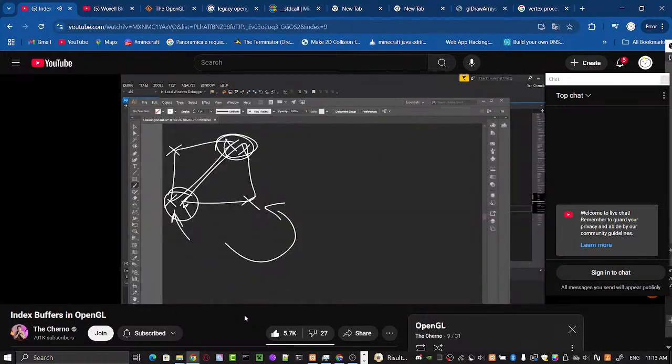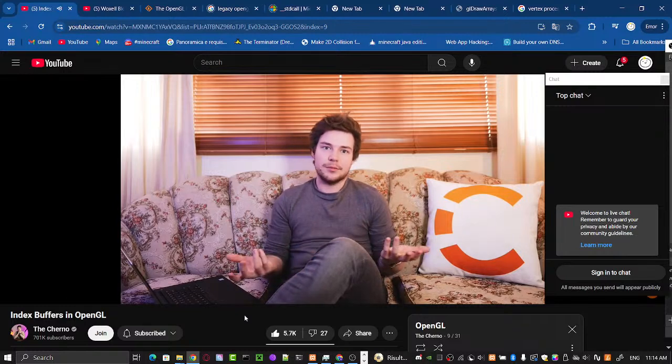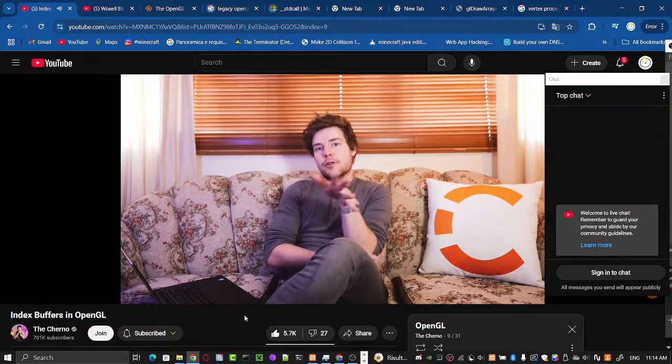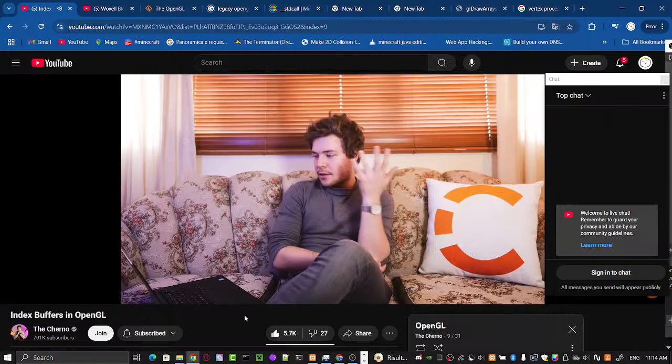It would be fantastic if we could just say, and let me change my color over here to maybe red, I want to draw this vertex, then this vertex, then this vertex, and then this new vertex over here, and then this first vertex again, right? Because that would be all we would need to say to draw this part, and then just draw that part as well, like that. So we want to avoid repeating ourselves, or specifically having the exact same memory multiple times. That's very wasteful. Now, obviously for a square or a rectangle, it might not seem wasteful because there's not much to it.